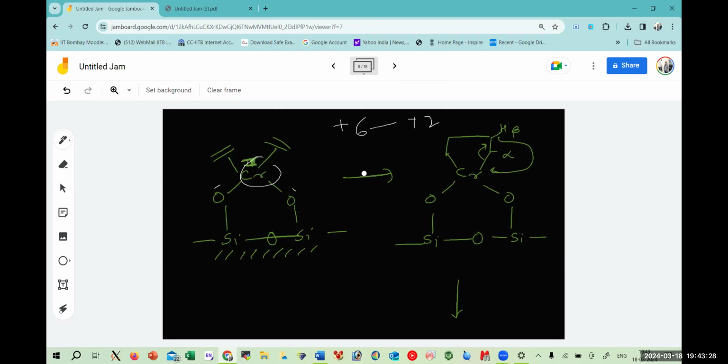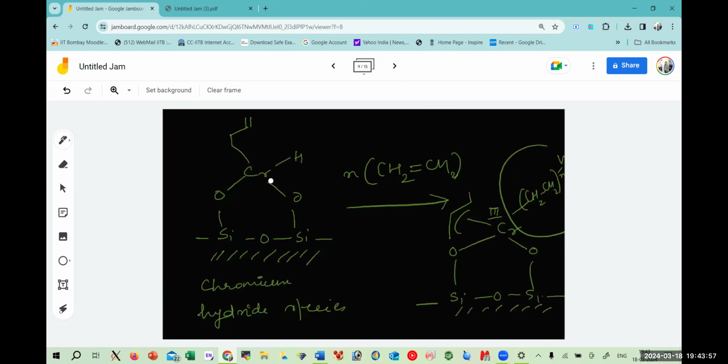Now, what will happen if it undergoes a rearrangement to form this 5-membered ring where the CH2, CH2s are combined together as a case of a metathesis reaction. So we know that the bond which is connected directly to the metal is known as alpha, adjacent to that is beta, and then gamma, and then delta. So this beta hydride elimination, we already know that hydride at the beta position is very, very reactive and it can easily cleave to form a double bond. So ultimately, we'll be having a chromium hydride and this double bond is formed over here.